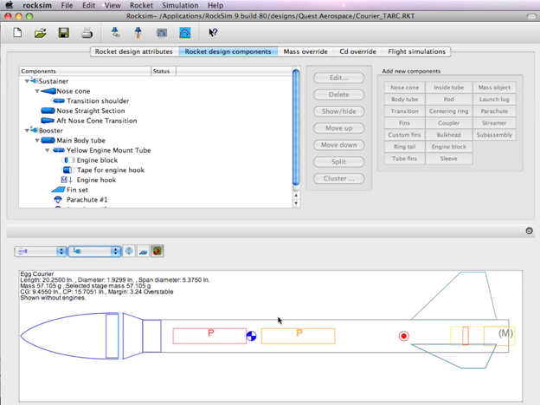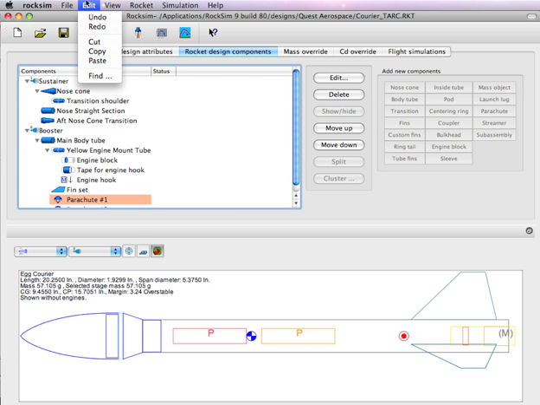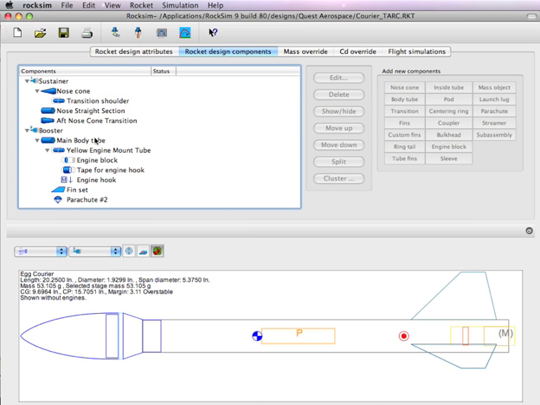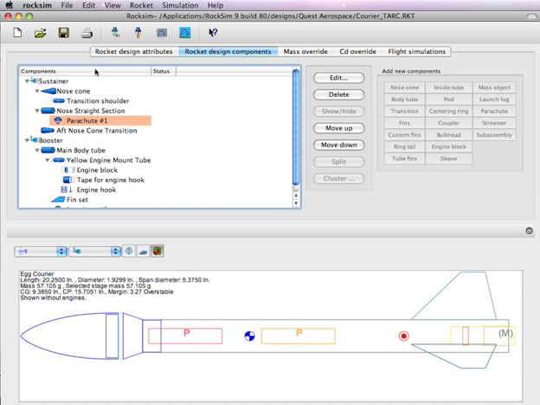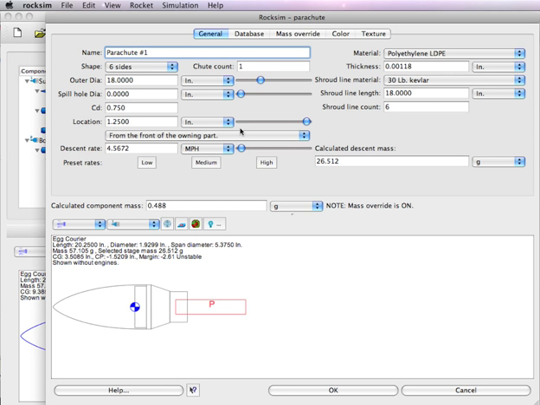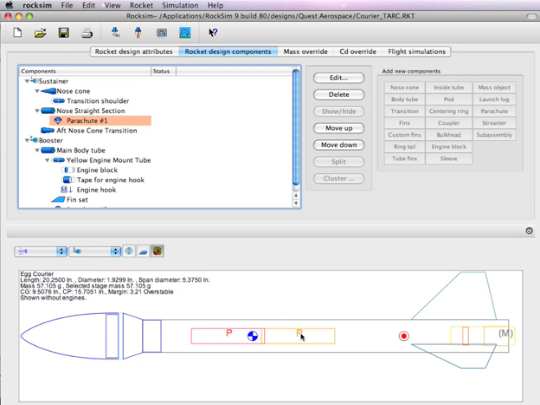To run the simulation, first I need to take this parachute that's in the bottom stage and move it up to the top, because I do need a parachute in the top. So I'm going to highlight it, go edit, copy or cut, and then select a tube up here where I can paste it. Now it's up here in the top, and I can edit the position of that parachute. I'll set it at 3 inches from the tip, and it's okay. So there's that parachute plus that parachute.